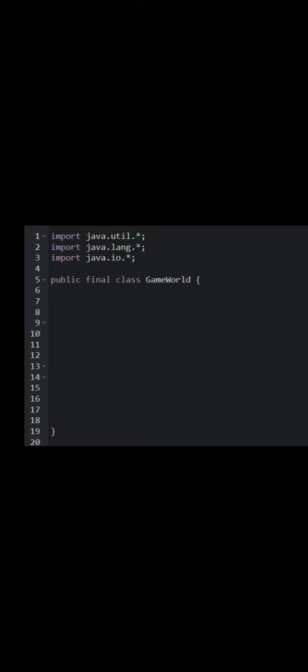Create a class called GameWorld and make it public and final so that it can be accessed from anywhere and cannot be inherited by any other class. Create a private and static variable named firstInstance of type GameWorld. Create another variable to store the number of trees. Override the default constructor and make it private so that no outside function can create a new instance using the constructor. To allow users to create an instance, we will create a new function called getInstance.